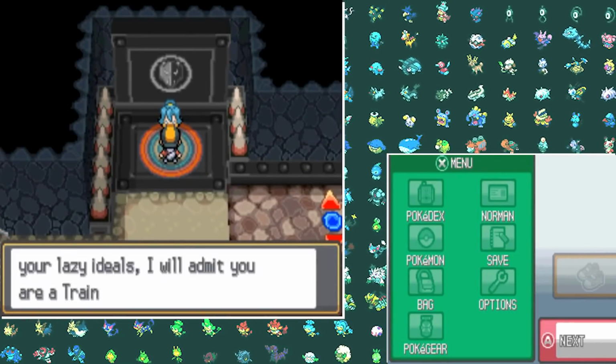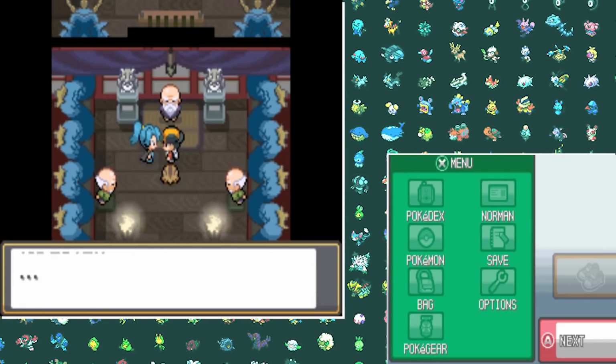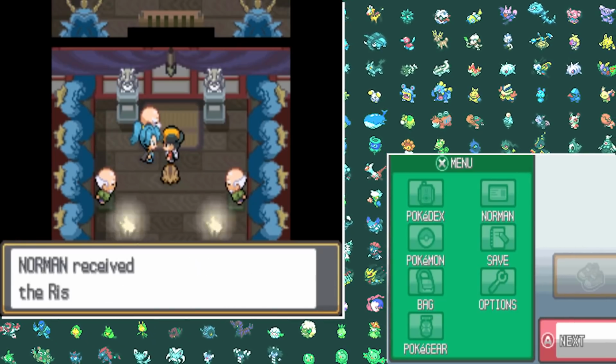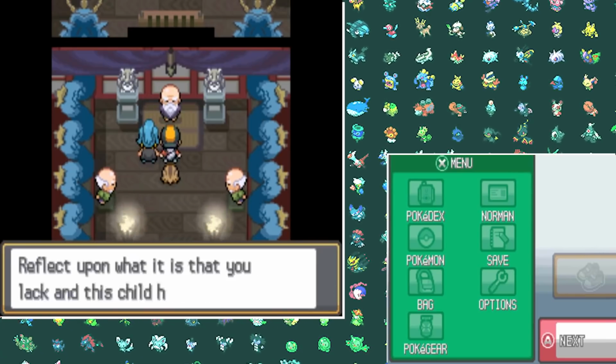So I have to go to the den to talk to all of these old people that give me a quiz. We easily complete the quiz like always because we're a quiz master, Claire comes in and finally admits that she was wrong and gives us the gym badge. Now we can move on to the Pokemon League, right?